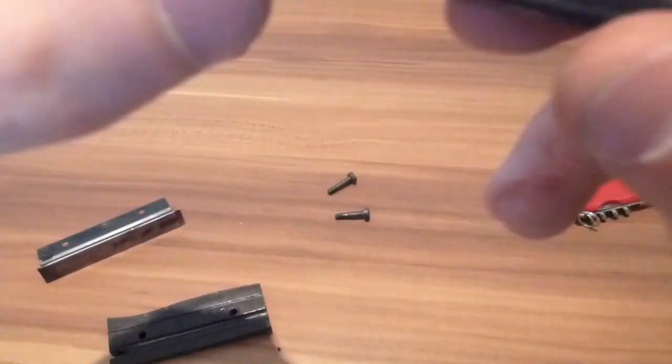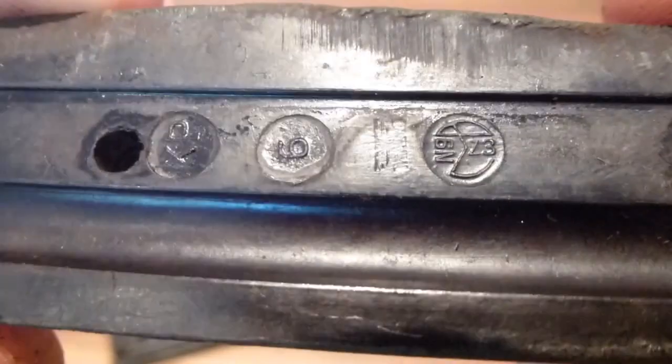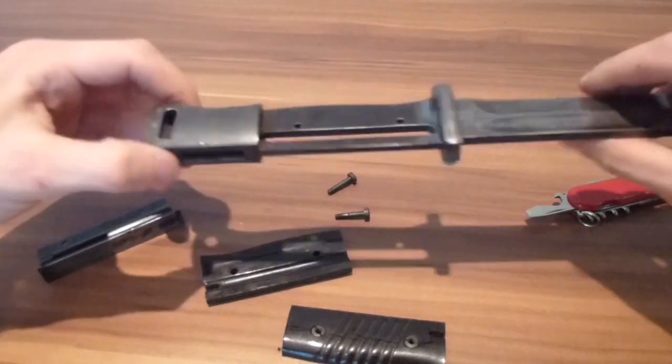And on the other grip you pretty much have the same again. And that is how you strip down a K98 Mauser bayonet.